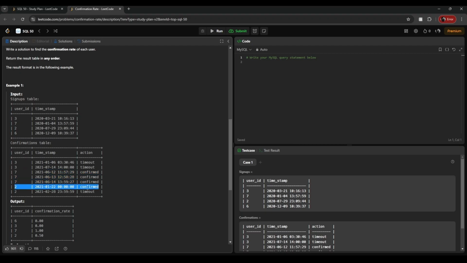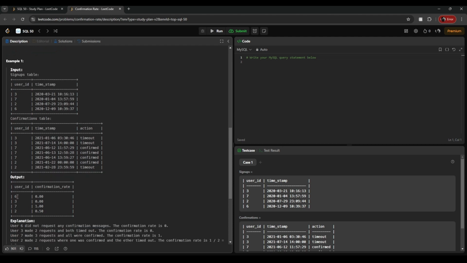And we have 2 with 2 rows, and one action is confirmed and one is timeout. For the output, we have user ID 6 with confirmation rate 0, because 6 is not present in the confirmation table, so it did not request any action. That is why its confirmation rate is simply 0.